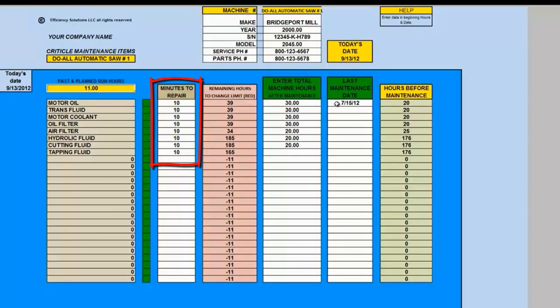And if you're off, just like when your quotes are off, you look at it over time and you say, okay, we need to make a decision here. We've looked at it every way but Sunday. The only way that we can get back on track is to change the amount, in this particular case, how many minutes it takes to actually do the repair. And then that will allow us to more accurately predict maintenance times, which will more accurately allow us to schedule the next customer job. So let's go ahead and schedule some more work in machine number 1, and we'll see just how the system works.